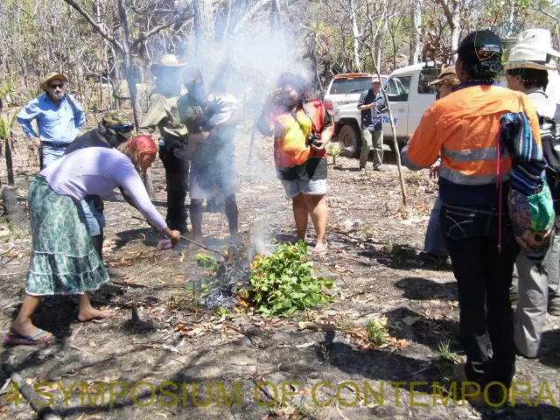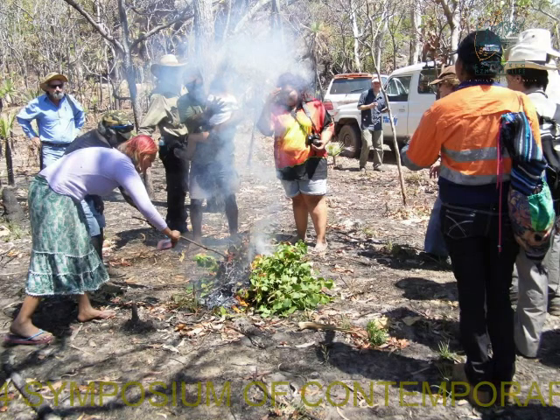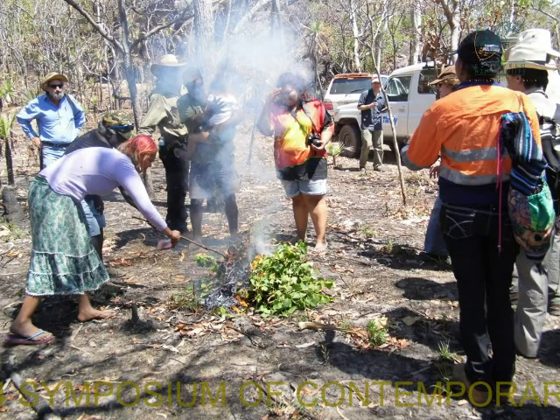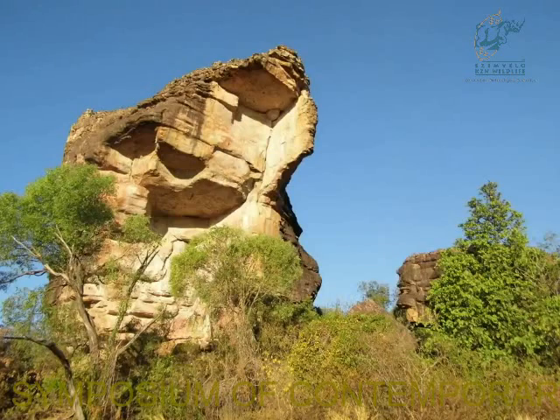There is no ceremonial cleansing of a rock art site after people have visited. You go there with an Aboriginal guide and they will, before you enter, shout and introduce each of you by name to the spiritual beings in the cave — just to say hello. That's the difference.